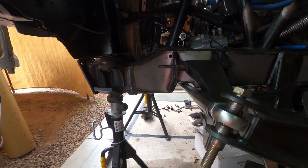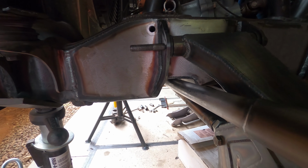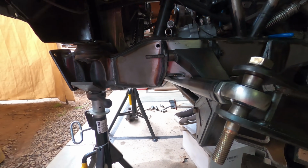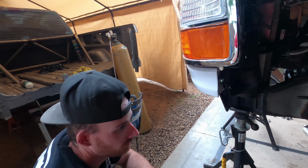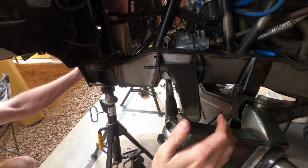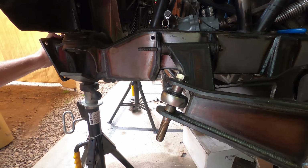Yeah. So you guys saw that we already had this notch put in the frame for the tie rod. Now you can see why we had to put that there. There's about a solid 1/4 inch of clearance, and we got that plate all Frenched in there. But that is at full bump and full lock. Correct. So the clearance here usually isn't that tight. If the truck is going straight, we can just roll it up, and now you get a lot. About right there. So you got a bunch of clearance.